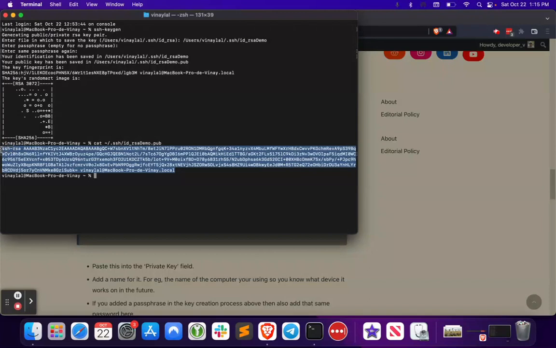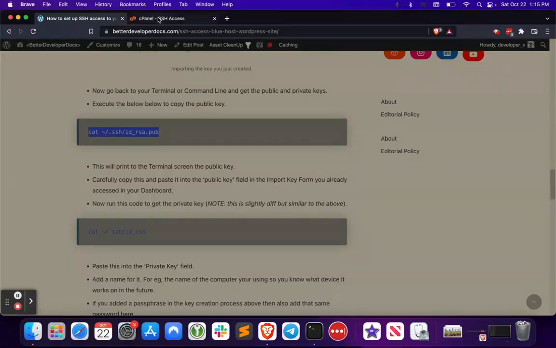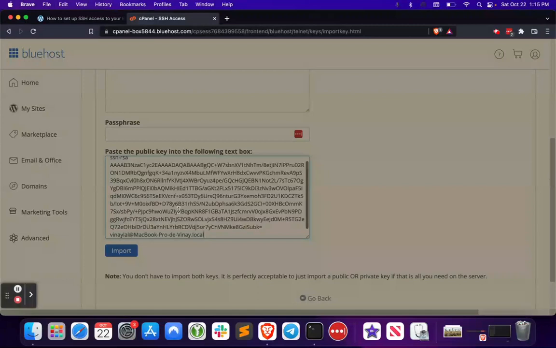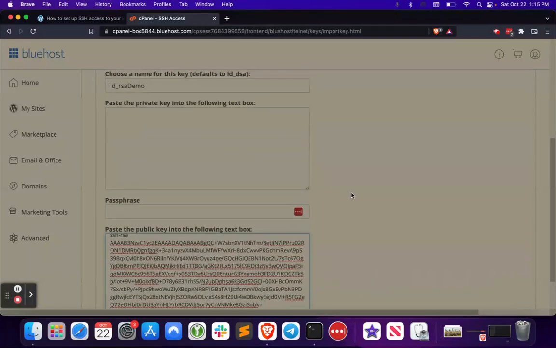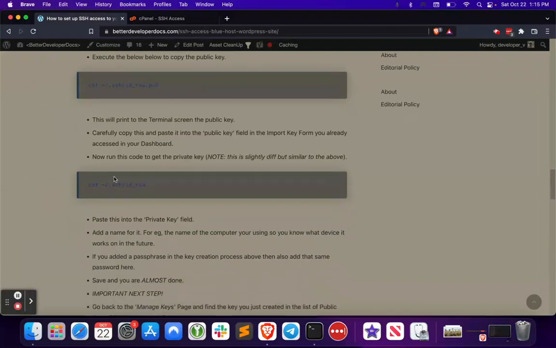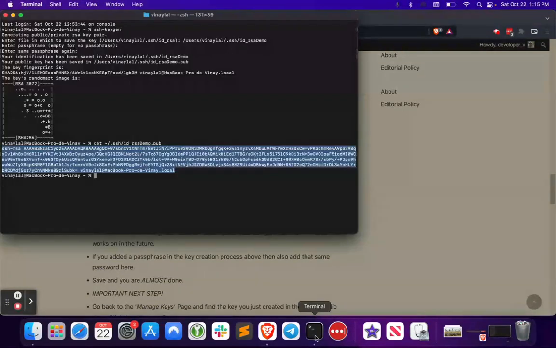So I'm going to do that, and then it's going to present that to us here, and we're going to select and copy all of that, then go back and add this in as the public key. This is the public version, and then we're going to go back and get the private one with this particular command. Again, if you're creating this for the first time, you don't need to change your name.